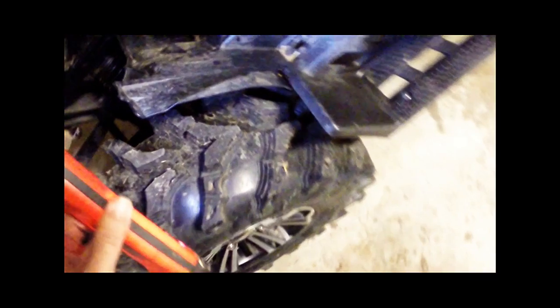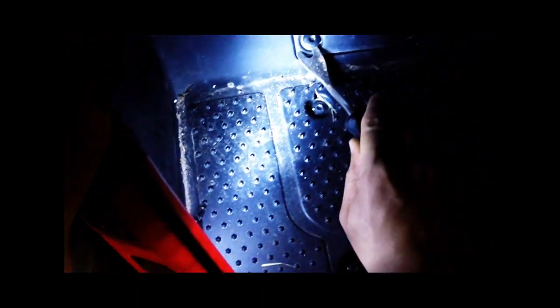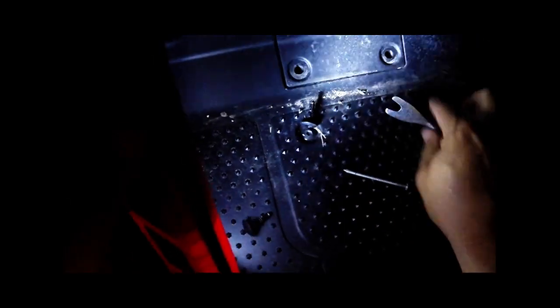I'll grab this nail and explain what you do with these little button fasteners: you pop the nail in until it clicks. I've already popped these in — it's just a detent. Once it pops to that point it frees the fastener up, at which point you grab the fastening tool, reach under there and pop that out. Gather all those up and set them aside. You've got two on this side, one on the top, two on the other side, and one up here. That allows this cover to come free and exposes the engine.